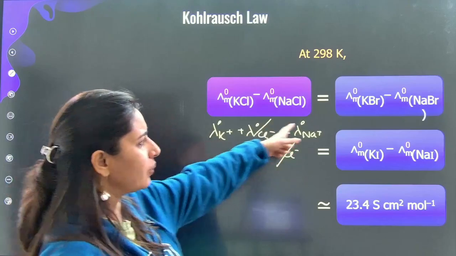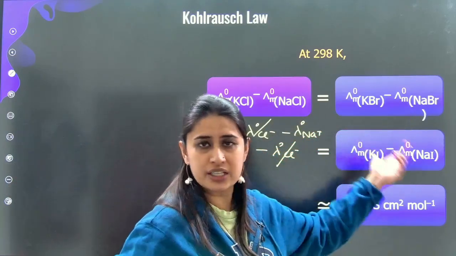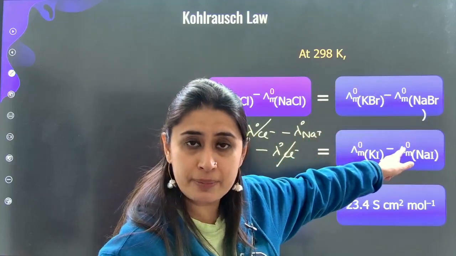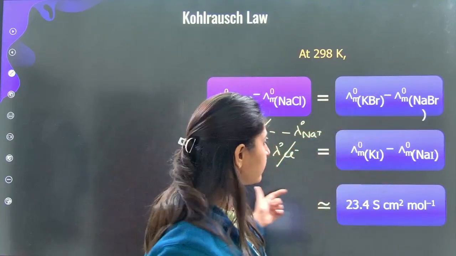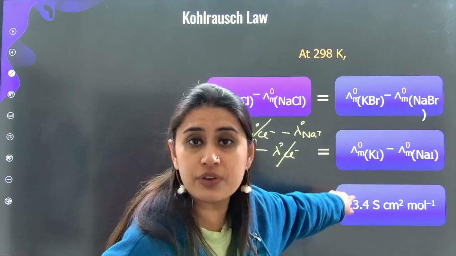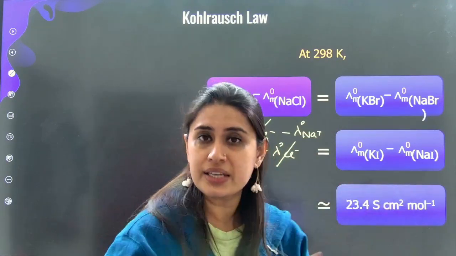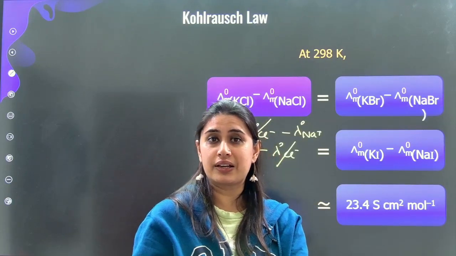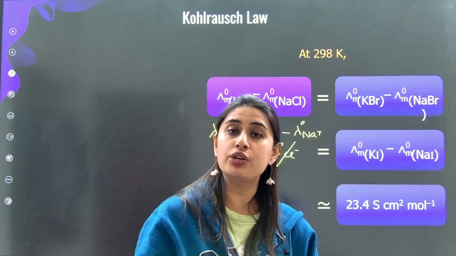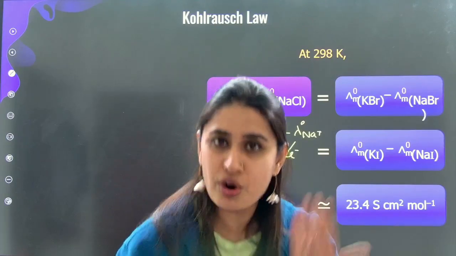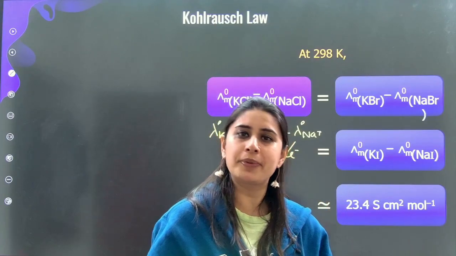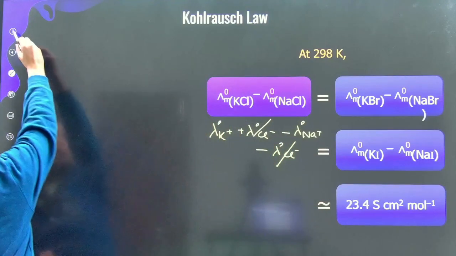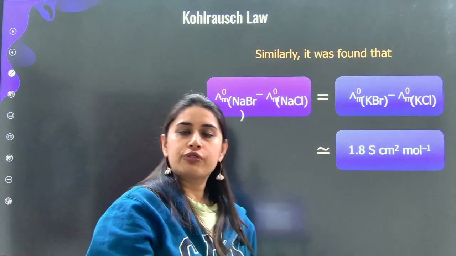And the same thing was observed for KBr and NaBr. Br minus here also was subtracted, and the value of lambda naught K plus minus lambda naught Na plus that you got from taking another salt was the same, right? And the same was for KI and NaI. That means the anions which were common are not playing a role. This was the biggest hint for us that for finding out the lambda naught for weak electrolytes, we can make use of the strong electrolytes, because strong electrolytes are not a problem. You can simply extrapolate and find out the lambda naught m for them. So we can take help from them and find out the lambda naught for our weak electrolyte.